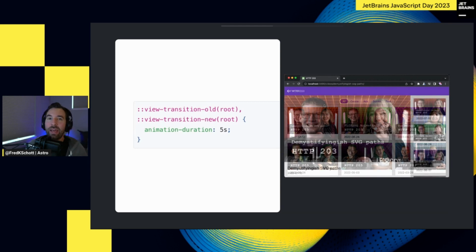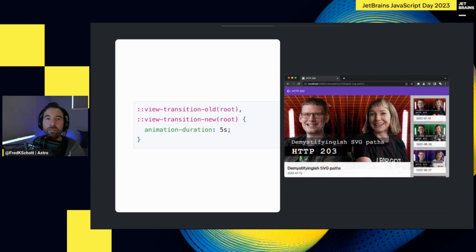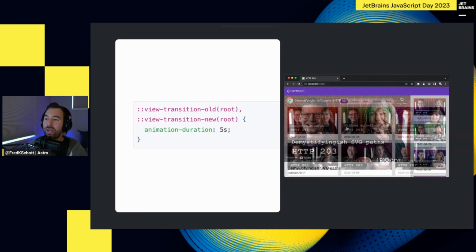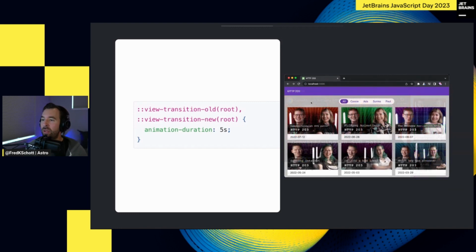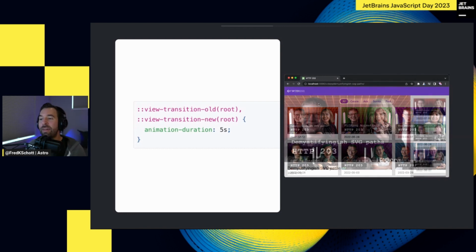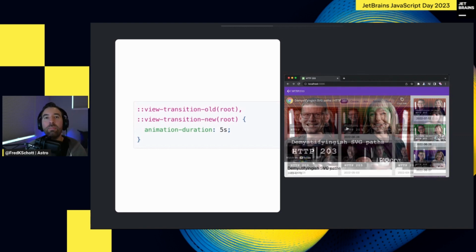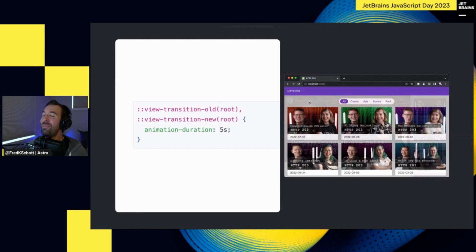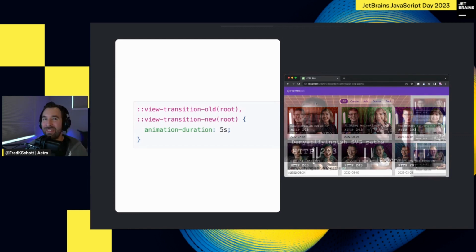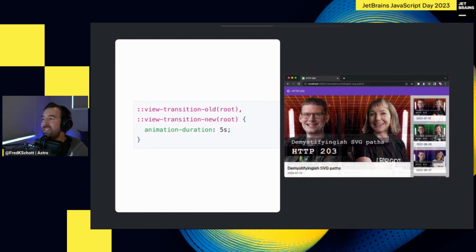Let's get into some of the actual how this works, though. Again, this is all framework agnostic. We haven't even touched any Astro code yet at this stage. We're just showing how you can animate the old and the new. This small snippet is telling the browser, hey, make this a 5-second animation for the old to fade out and the new to fade in. So you're styling them both equally slow, in my opinion. But no matter how bad the stream quality might be, you probably see this transition just kind of eking along at 5 seconds. That's pretty brutal.